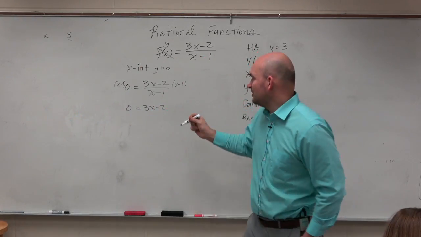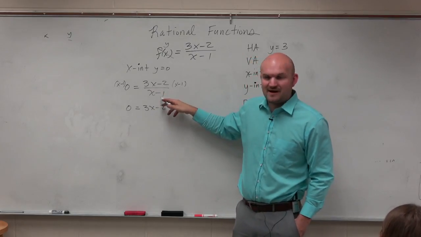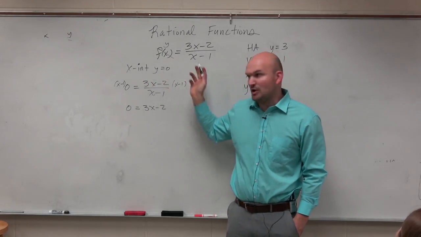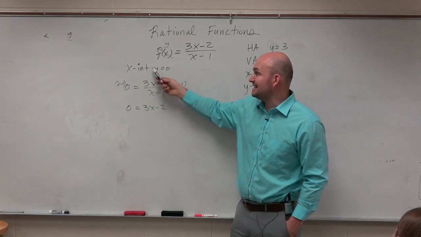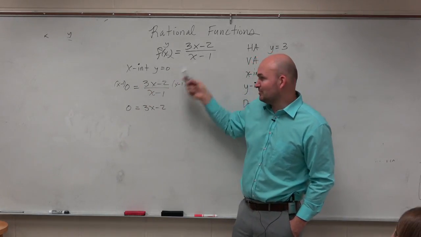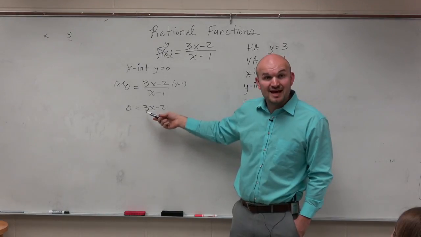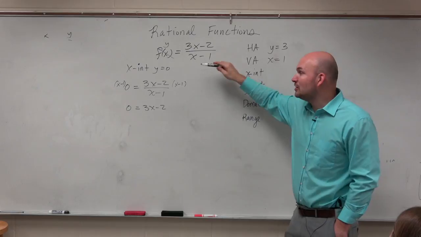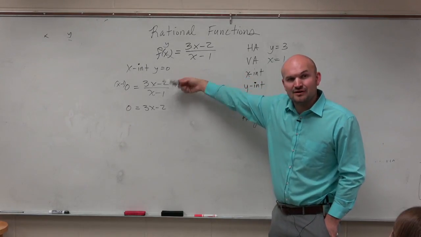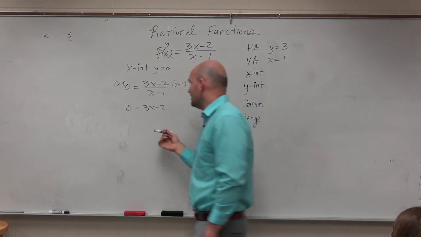Does it really matter what is in my denominator? If I'm always going to multiply both sides by it, and I'm always going to multiply 0 by it, couldn't we simplify this and just say the x-intercept is basically when the numerator is set equal to 0? Yeah. So denominator set equal to 0 gives you a vertical asymptote. Numerator set equal to 0 is actually going to give you your x-intercept. That's kind of cool.